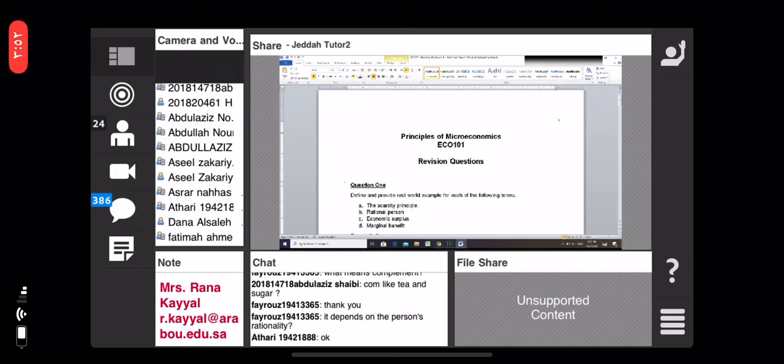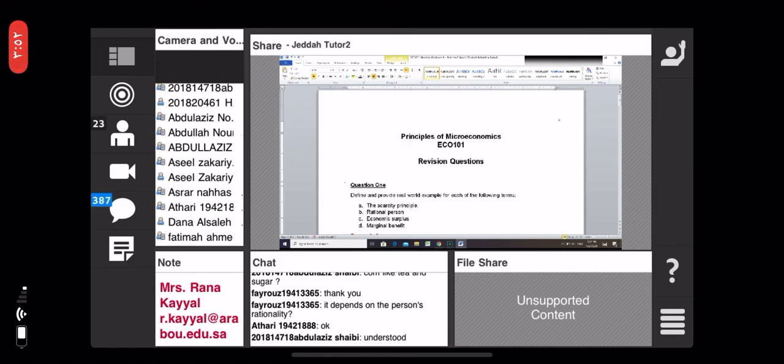So when you put examples in the exam, this is what I want to highlight for you. Make sure that this is true for everyone. The mobile with charger, as we said, the tennis racket with tennis ball. I'm not saying the tea and the sugar is wrong, but it's not a strong example. Honestly, Abdulaziz, you might drink it with sugar. I don't drink it. For me, it's not a complementary product. For you, it is. But tea with coffee, no one would say no. They are substitutes. Both of them are a source of caffeine.